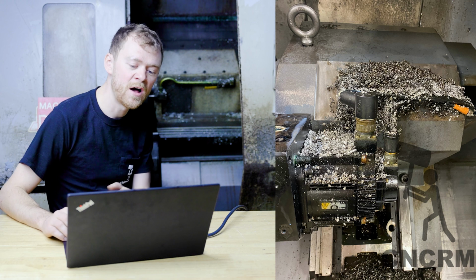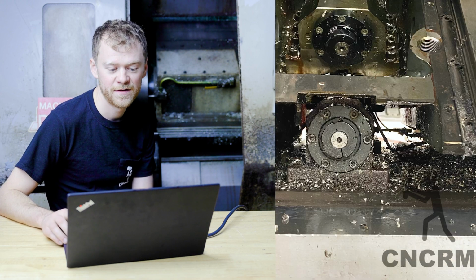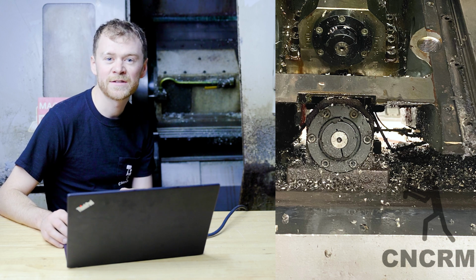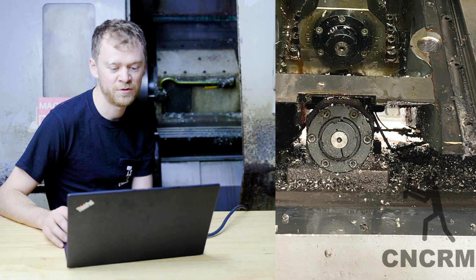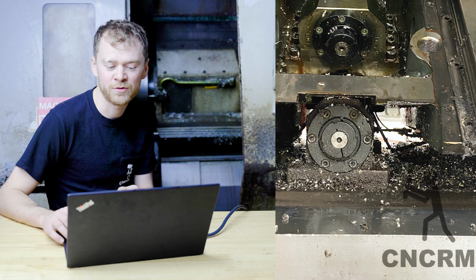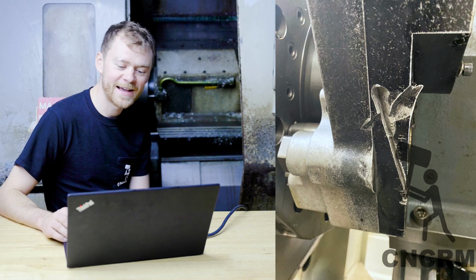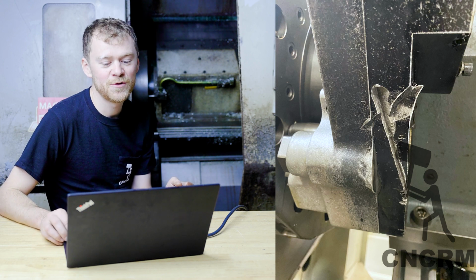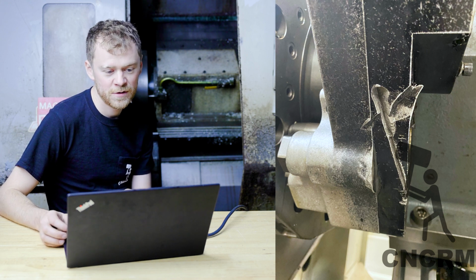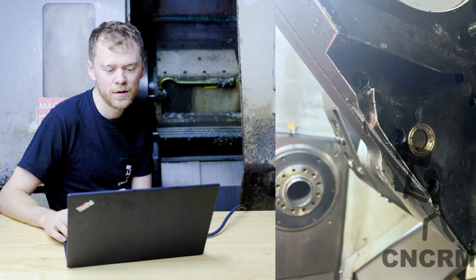So I got the sheet metal off around the live tooling motor, and it needed to be cleaned. So now I've got some more sheet metal off and I'm looking at the X-axis ball screw and the Y-axis ball screw. And now I'm worried that there's gonna be problems with other rails, with other screws, and with the lube lines. Boom! Looks like probably they ran into the chuck on the sub spindle and maybe also just hit the casting of some sort, because yeah, that's an owie.